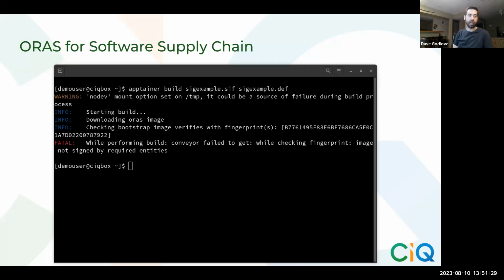So I bring all this up because software supply chain is something that, as administrators, I think we're going to have to start thinking more and more about. This ORAS protocol provides a convenient way for you to build a suite of base containers from upstream mirrors and make sure that they are signed and verified when you actually use them, so you know exactly what's in these containers when you're building on top of them.